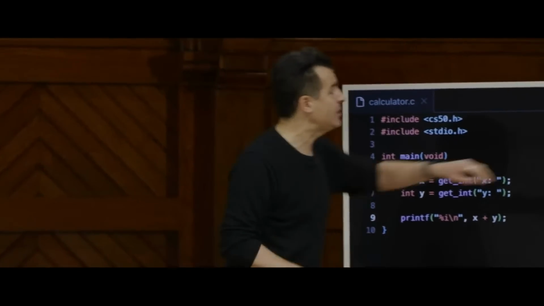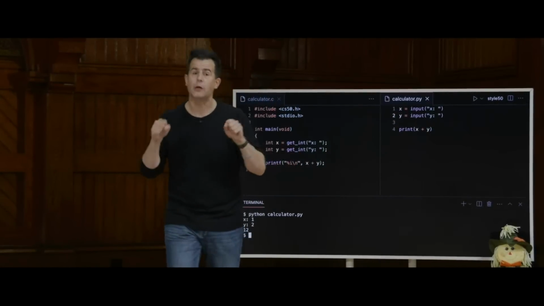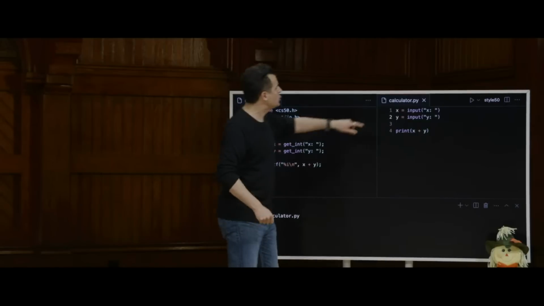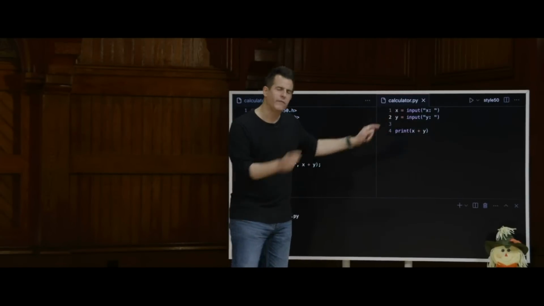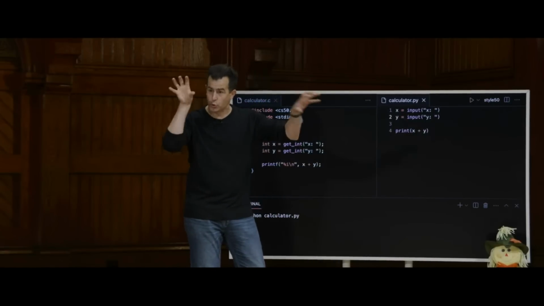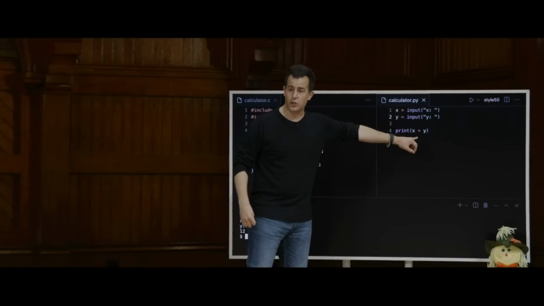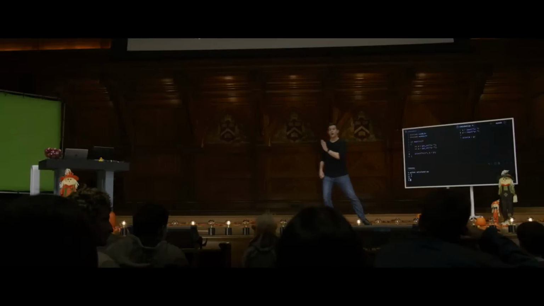If we actually read the documentation for the input function, it's behaving exactly as it's supposed to. It is getting input from the user from their keyboard. But anything you type at the keyboard is effectively a string. Even if some of the symbols happen to look like or actually be decimal numbers, they're still going to come to you as strings. And so x is a string, aka str. y is a str. And we've already seen that if you use plus in between two strings, you're going to get concatenation, not addition. So you're not seeing 12 as much as you're seeing 1, 2, not 12.